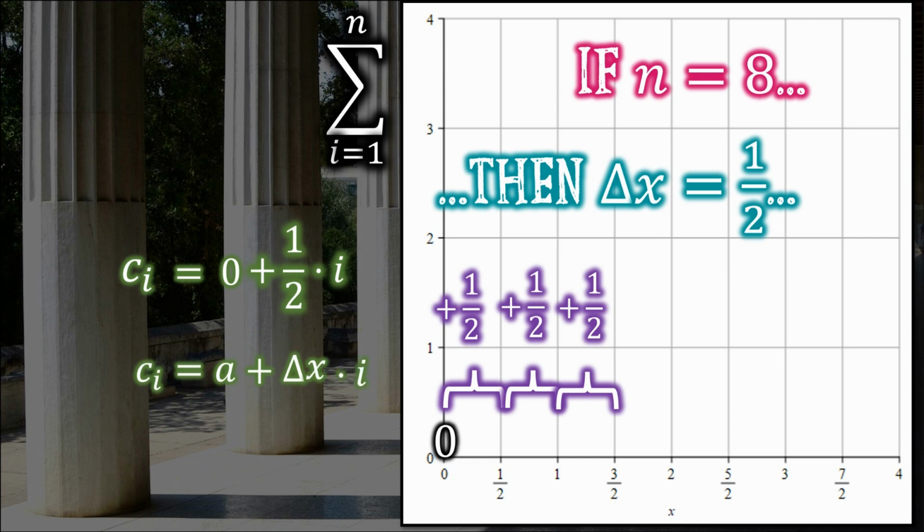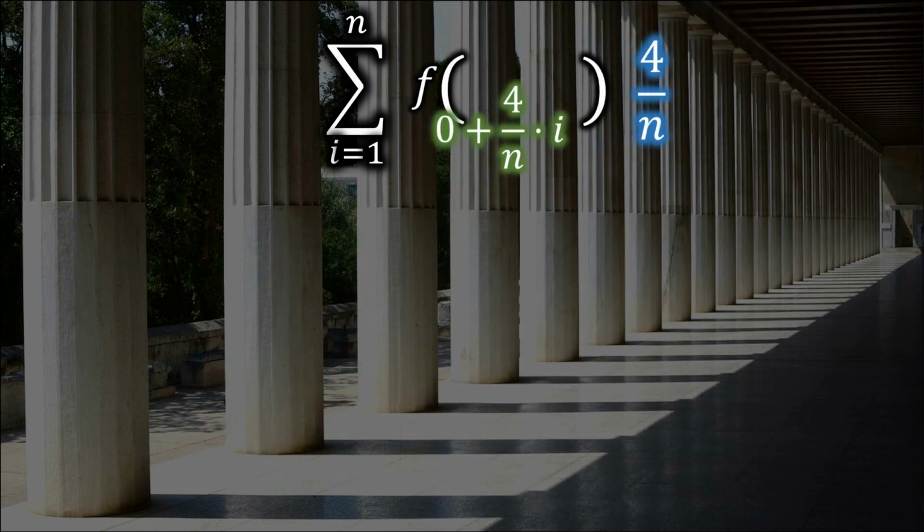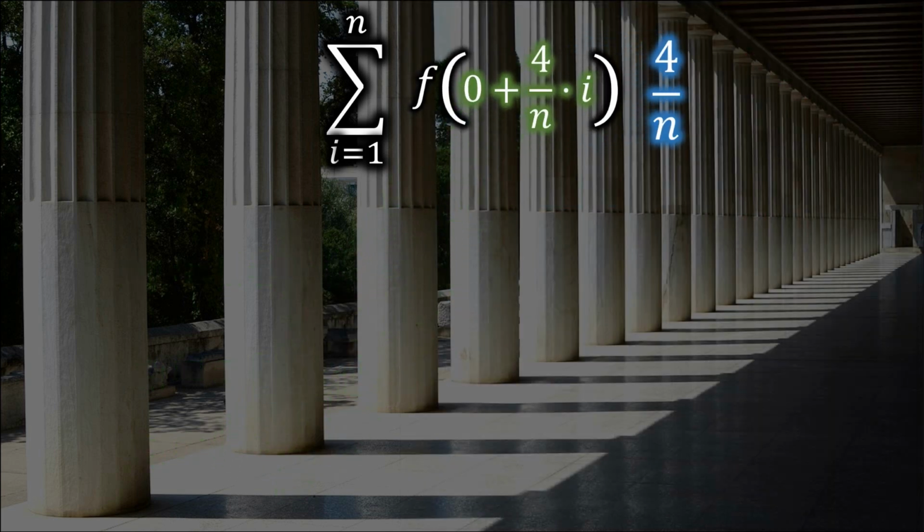In general then, we'll start at a and we'll add delta x times i. Every time i goes up by 1, I add the next rectangle's area. The point that I'm going to run through the function is going to just start at that a value and then add i instances of the width of each rectangle. Now we just found a moment ago that the width of that rectangle is 4 over n. That was the delta x that we went with. That's what I'm going to be running through the function.